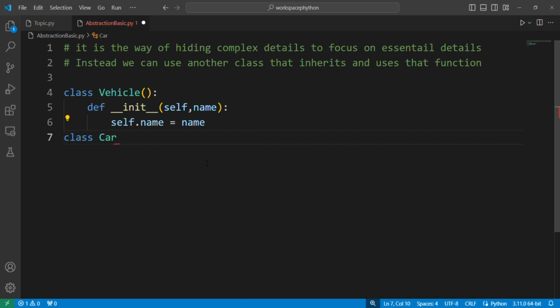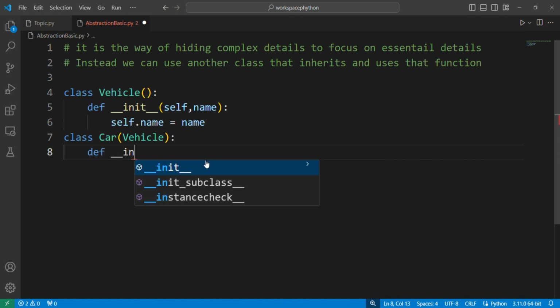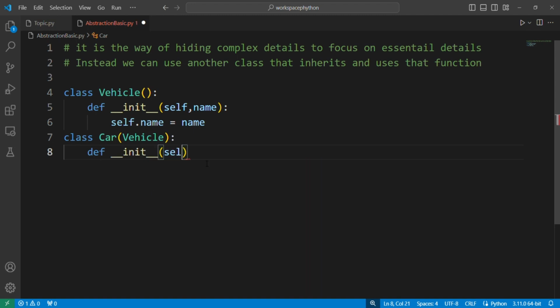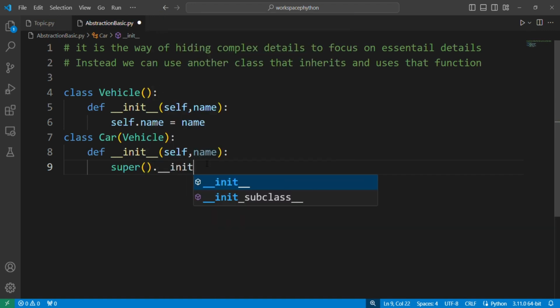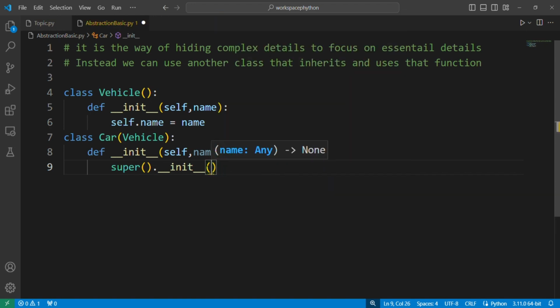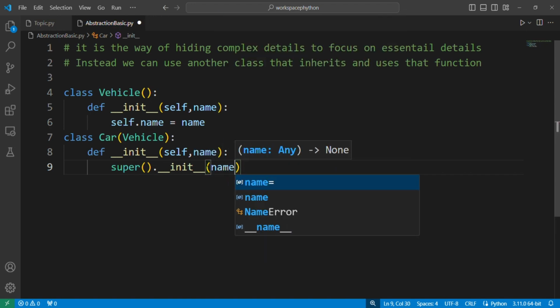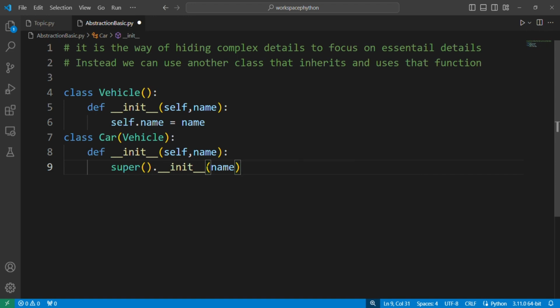So now let's see inheriting the vehicle class. I have a car class over here which is going to inherit the vehicle. Inside this, instead of using self.name, I can just use super, which is already predefined by Python, and then I can just use the init method. So I'll use init, and instead of having self, you have to just use name, because super is already referring to it, and it doesn't accept self. Otherwise it's going to take many arguments, so it's not going to work.